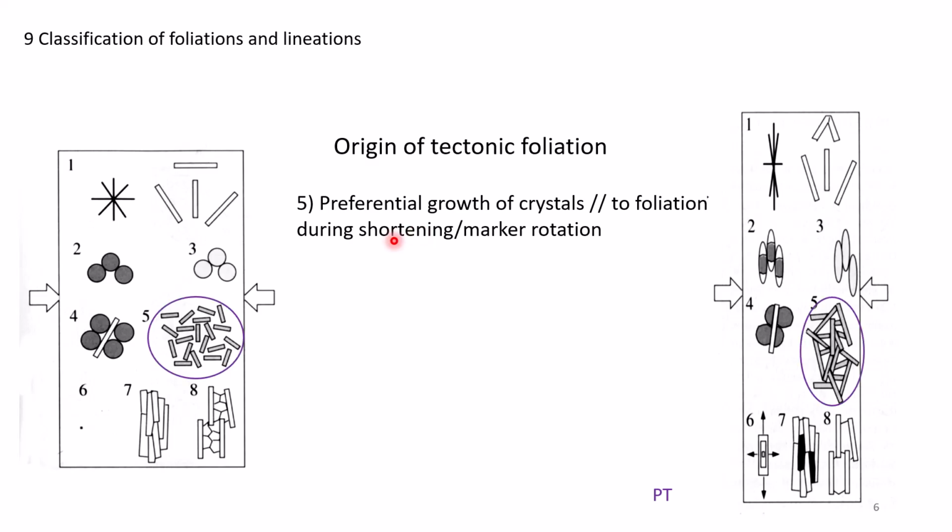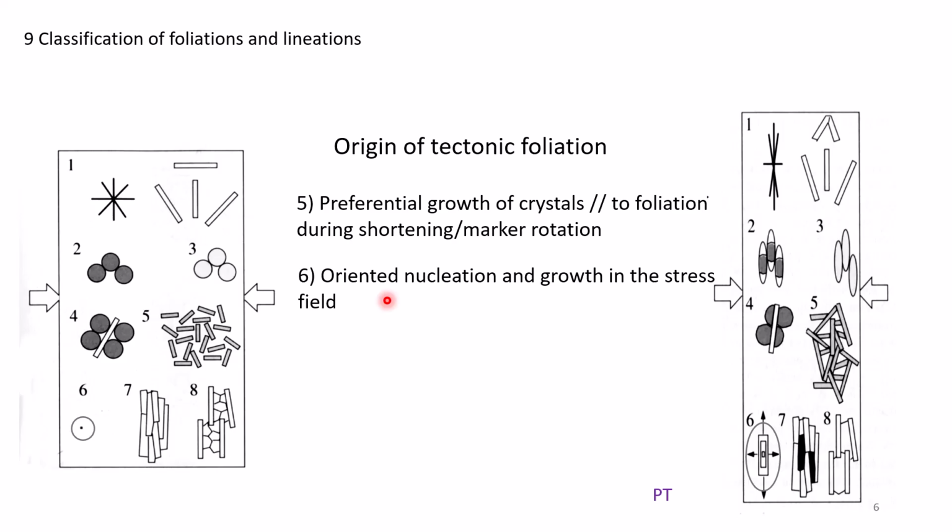Example 5 shows here randomly oriented strain markers as we would find them in undeformed granites, and lateral shortening again will allow some of the markers to rotate into what will become the foliation. Other strain markers might undergo dissolution, others undergo thickening or lengthening depending on their orientation with the shortening and stretching directions during plastic deformation.